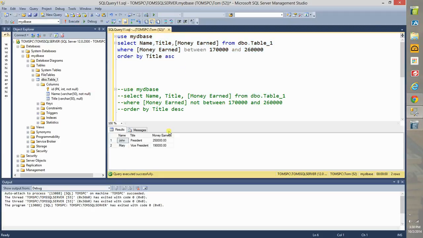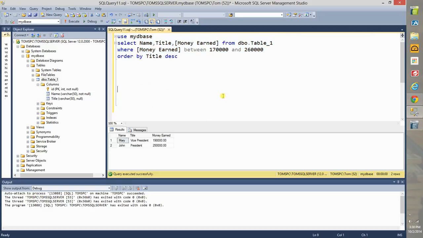So it seems the default case, even if you don't include the ASC, is ascending. If you wish to change that, type DESC for descending, execute it, and now it goes vice president, president in that order. Okay?